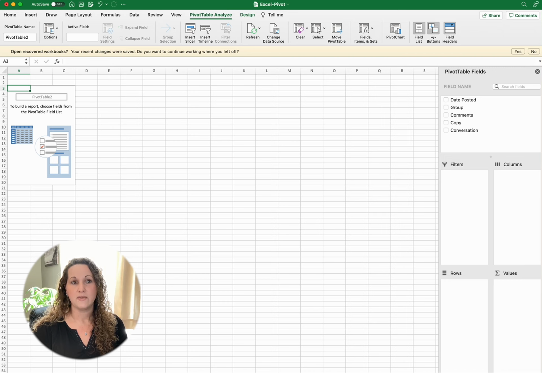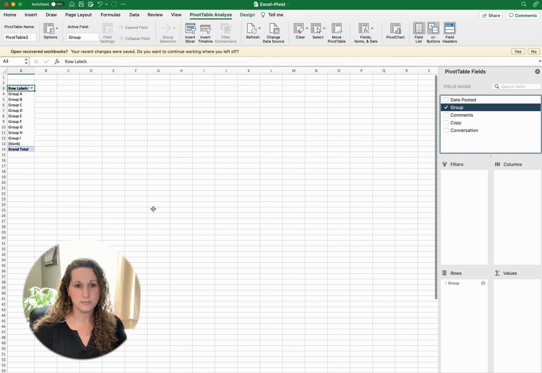Okay. And the first one we're going to do is total per group. And to do that, I'm going to grab the group and I'm going to drag and drop it into my rows. And now it takes all of my groups from the other sheet and it puts them right here.